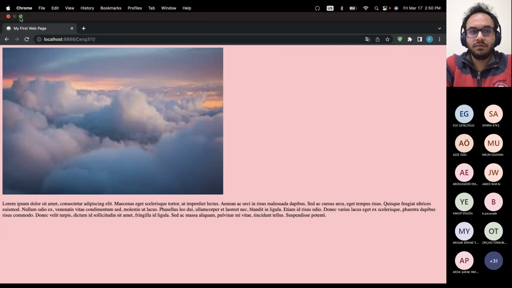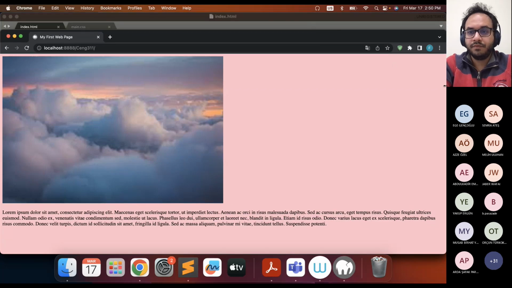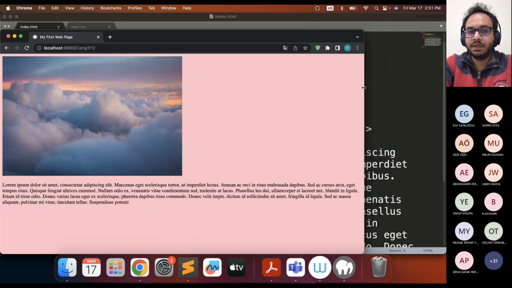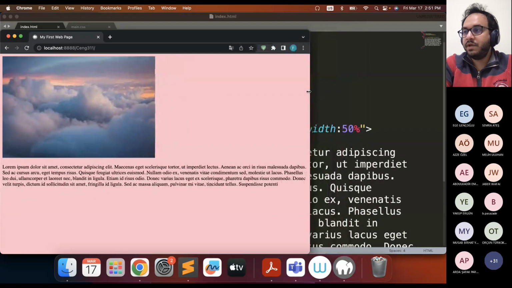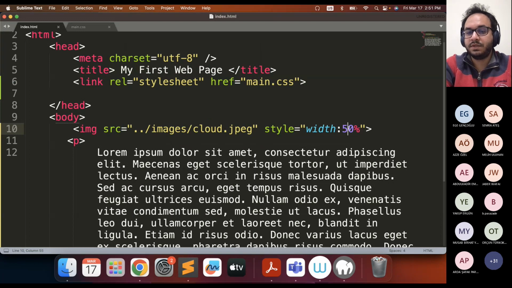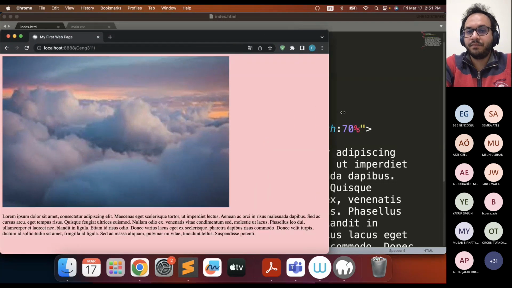So if I just shrink my web page, as you can see, the size of the image is dynamically changed because my rule says that it's going to be 50% of the width. If I make it 70%, as you can see, it covers 70% of my width.